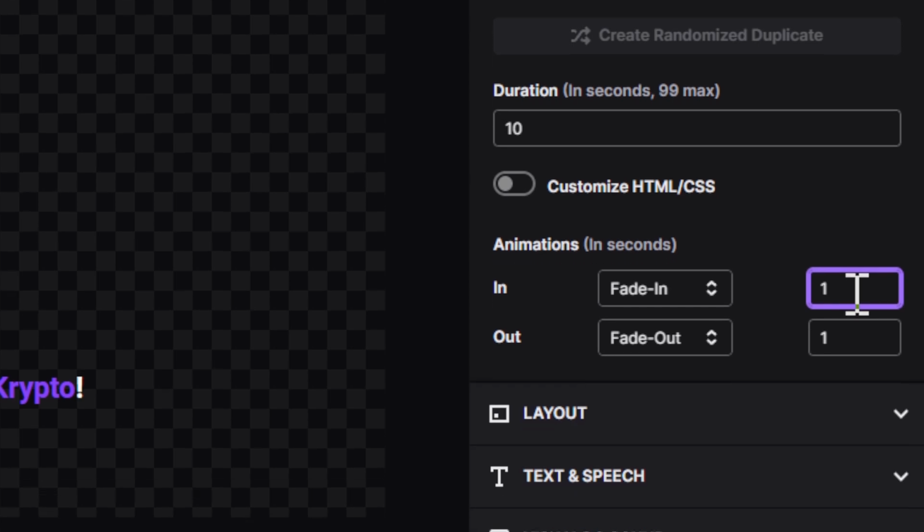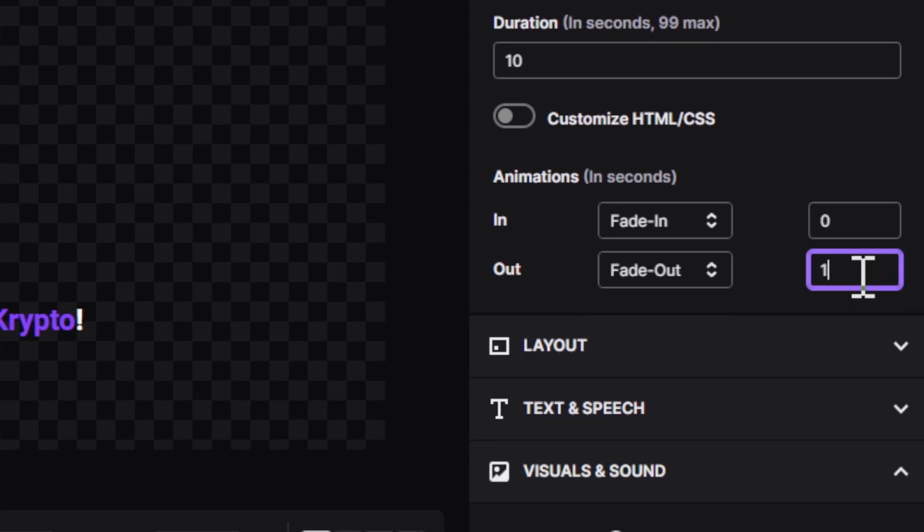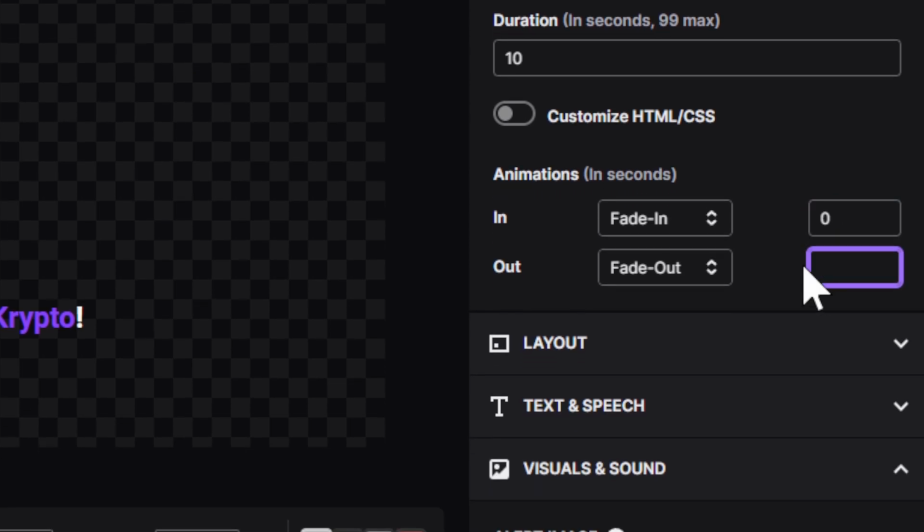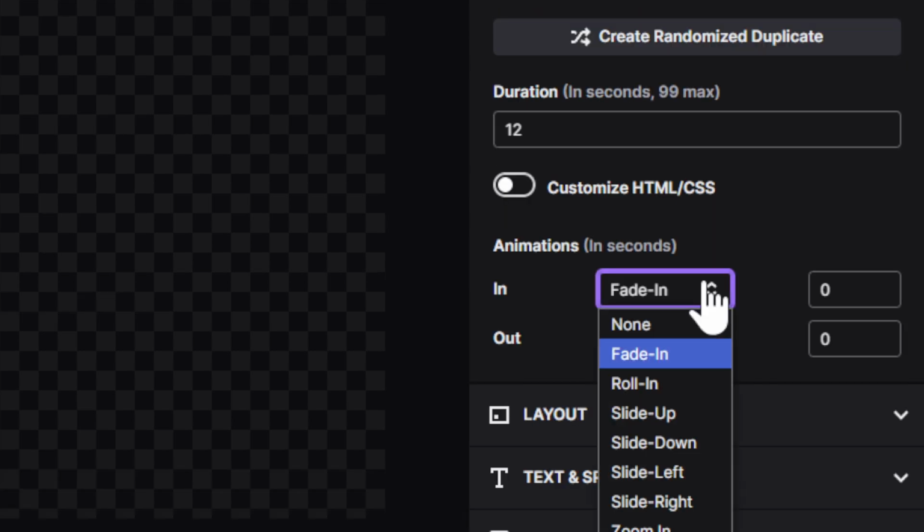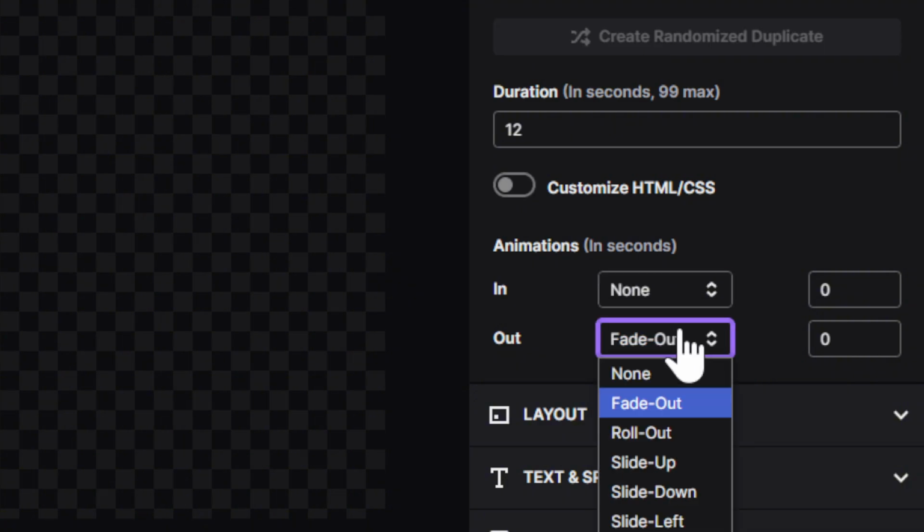Next, we're going to remove the fade in and fade out because the video effect has already been edited the way that I want the video effect. If you want to fade in and fade out, you can go ahead and add that if you like, but it's going to be at least a 1 second fade in and a 1 second fade out. So you may miss out on parts of the redeem showing if you have a fade in and fade out. So I'm going to put mine as none.